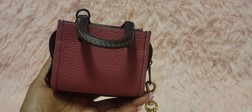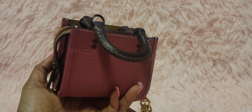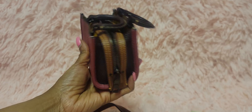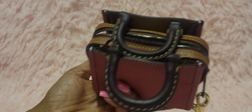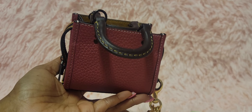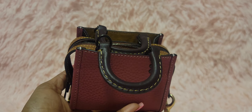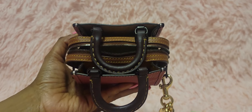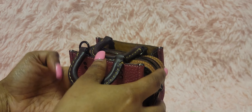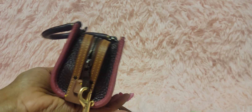I want to be clear with you — I too was that woman. There was a time, basically a year and a half ago, that if you would have brought a bag this tiny, this micro, to me, telling me to use it, I would have looked at you like you had lost your ever-loving mind. Like, what in the world can I do with that?